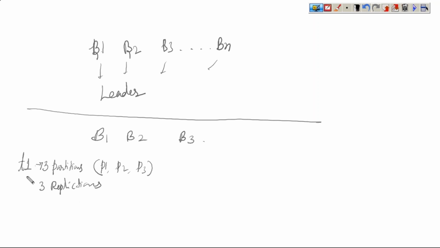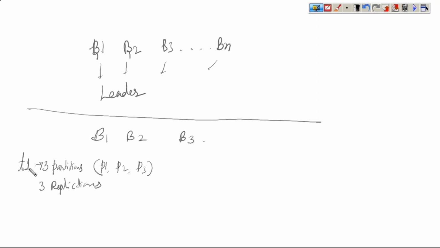Let us assume we have taken a topic T1, and the topic got divided into three partitions. Let us call them P1, P2, and P3, and let us also assume that the number of replications is also 3 now.